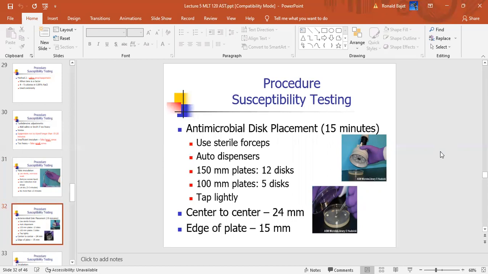We may or may not have dispensers, just like the picture right there. We did at one time, but I don't know if we have it. I'll ask Daniela, because you can insert the cartridges in there, and with one push, it will dispense the discs onto the agar. Otherwise, if we don't, you'll have to push the disc out onto the lid of the petri dish, and then use forceps to manually place it onto the agar. After you put it on the agar, tap it for good measure so that it will stick to the agar.